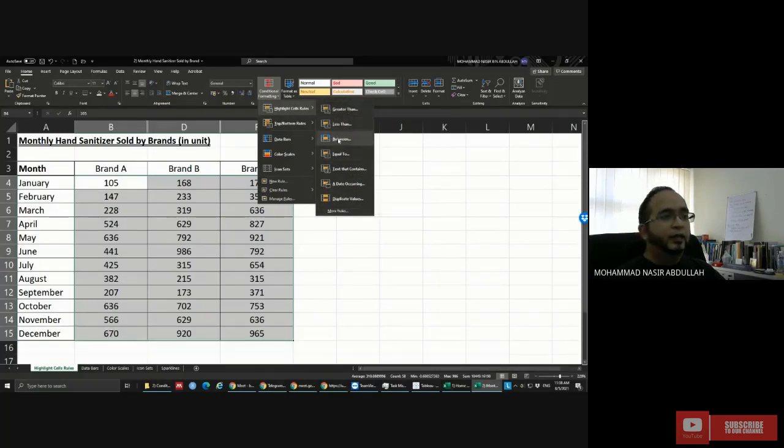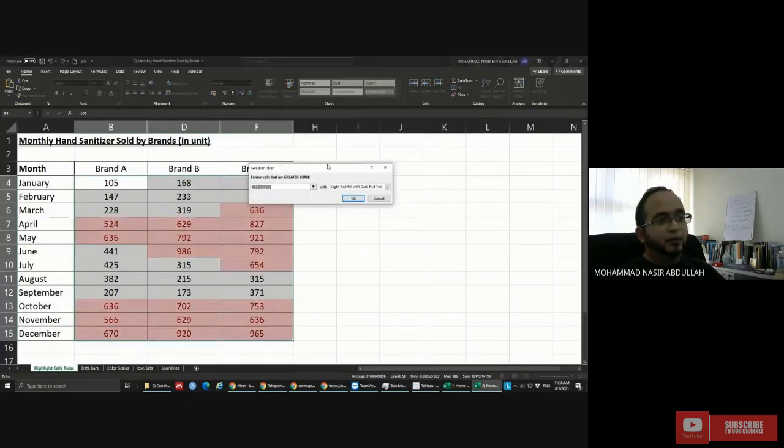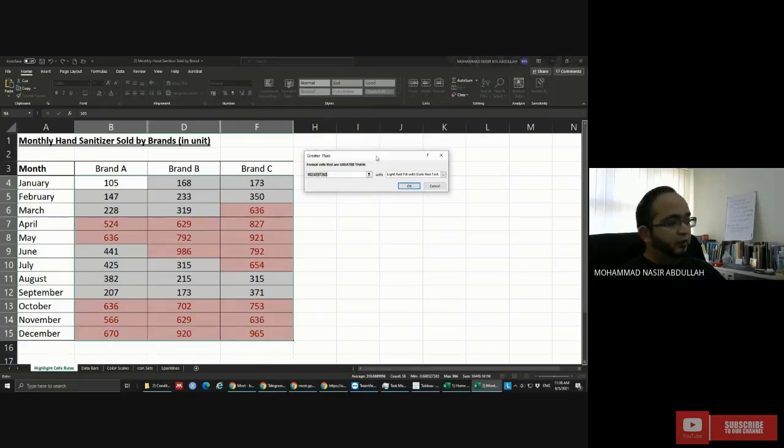But I'm going to show you greater than, less than and between. Right, let's look at greater than first. So greater than, dia keluar macam ni. So what you need to do is, instead of using the suggested value, I nak cari value unit sold 750 and above. Maksudnya 750 ke atas sahaja. So I letak 750. I nak highlight dengan warna let's say hijau lah. So this is a very good brand that have been sold. 750 unit dah jual. Very good.